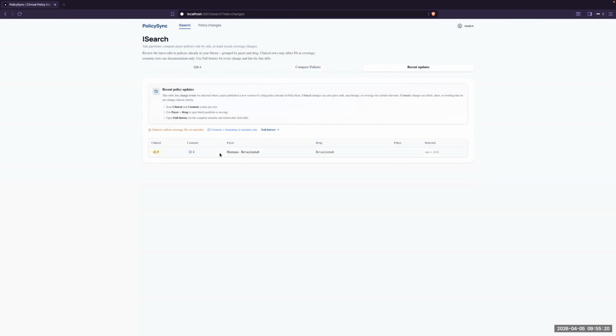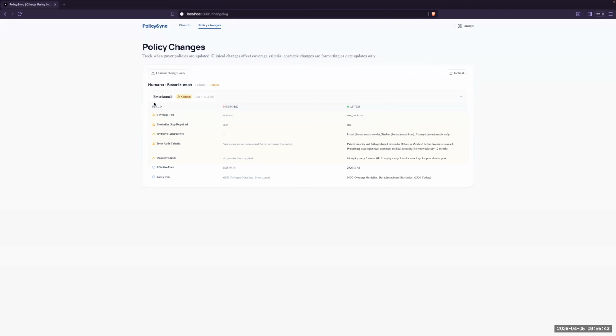As I mentioned earlier, we do have the policy changes feature implemented. Here it's in a table for the analyst. For this pair, there were five changes in the clinical coverage area, and this was the drug. If I click on full history, we get all the fields related to that particular drug and the policy.